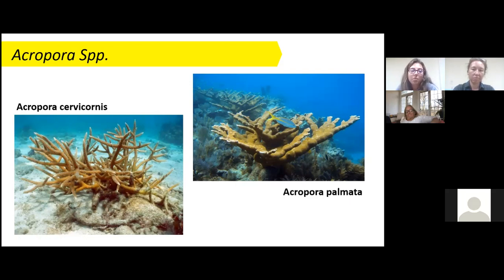They're quite the branching coral. They're very easy to take fragments off of, and they're very fast growing, so they're really popular with these nurseries. And the Acropora palmata, both of them are really great reef building corals. Especially because these ones have been affected by different diseases in the past, and we've had die-offs of these species, we're really lucky so far that they don't seem to be affected by SCTLD.